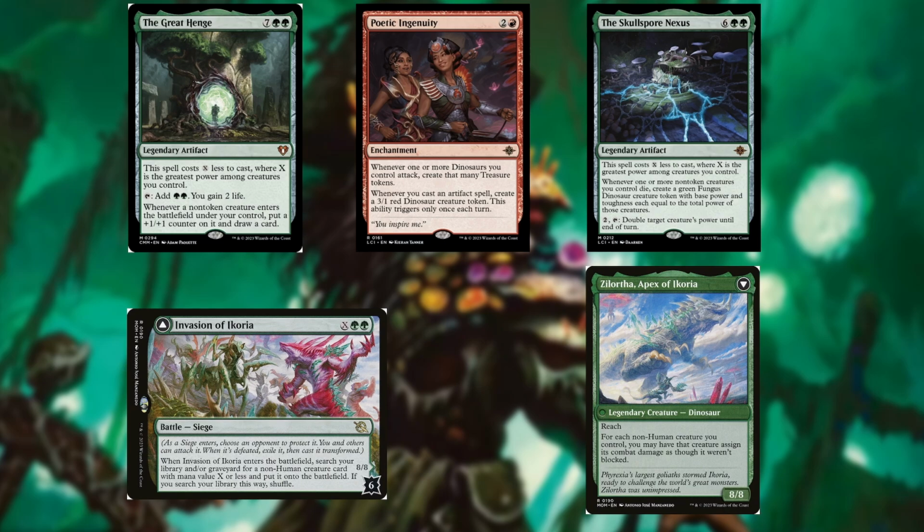Skullport, on the other hand, is going to be used as a finisher. If we can get a creature out before playing Skullport, its mana cost is going to be reduced a whole bunch, and being able to double the power of any of our creatures is insane. Last but not least is Invasion of Ikoria. This thematic tutor is going to be amazing, as we can then use it to flip later into a giant Zolortha, an 8/8 with reach that allows us to do damage using toughness instead of power.